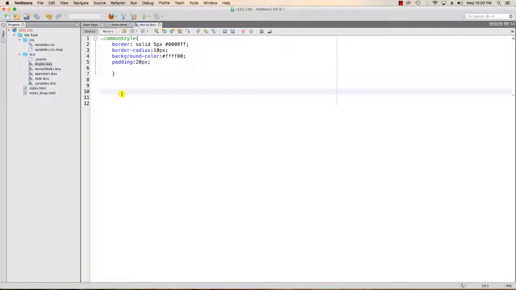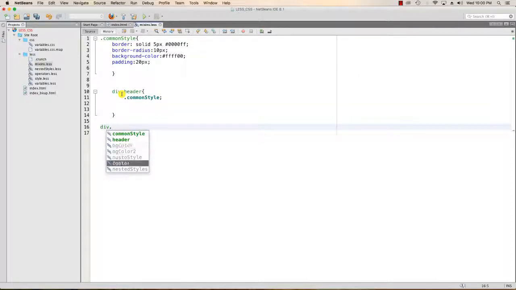For example, let's say I have div dot header, and I want to include this common style in the header. So I'll just say dot common style. That's it. Now you might be thinking, can I write my own properties also? I want to add my own properties in the footer or in the header. Yes, you can do that. So I'll say div dot footer.